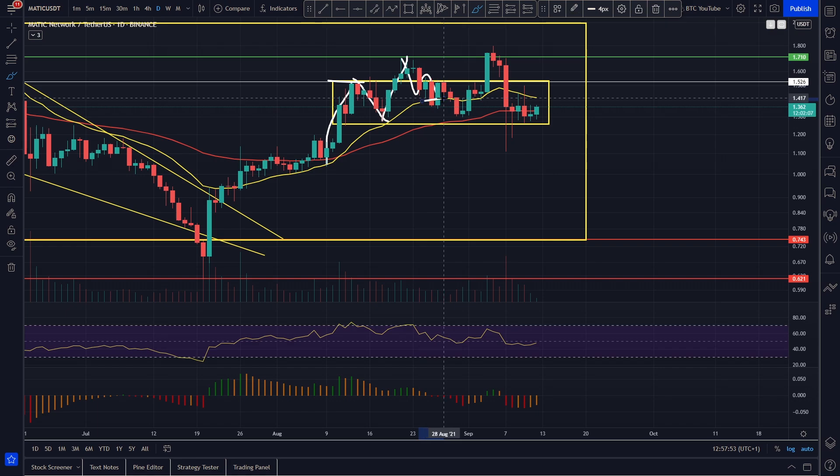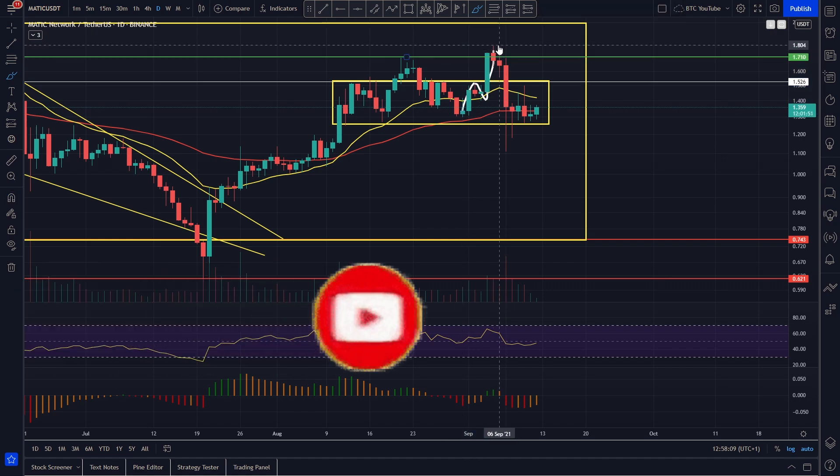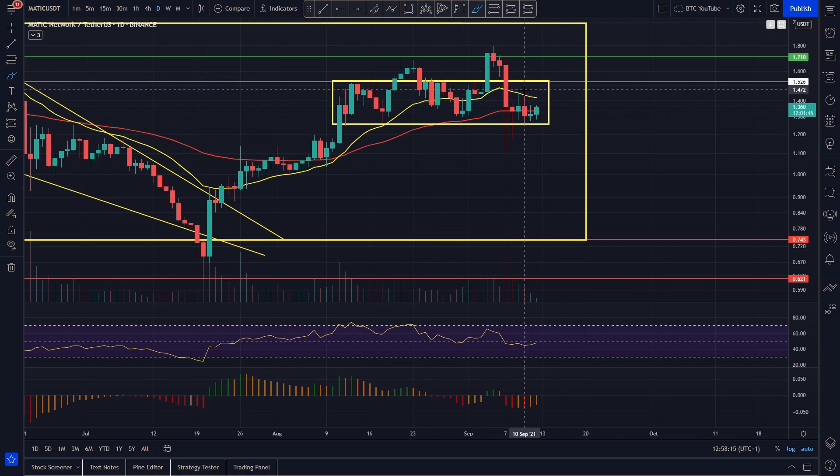We roll back basically to that 20 moving average, come back inside of our range, and then lose support of the 20. So we look for our next level of support coming in around that 130 area, coinciding fairly decently with the bottom of the range and also the 55. We get the next pump up to the next target, all the way up around 180, but then we rolled over again with the wider market. We held the 55 like an absolute beast, wicking down for around five or six days in a row onto the bottom of the range, with the 55 holding support around that 125 area. We've wicked all the way down to around the one dollar ten area and there's a wick at 120 as well.